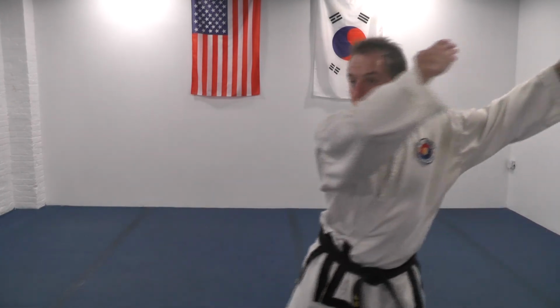Straight. Really important. And it's this part, the forearm, that you're blocking with, okay? So it's up and down, block, straight. Up, block, straight. One more, come up, down, block, straight. Keep this arm straight. Same thing when I do a knife hand strike. See that? My arm is straight.